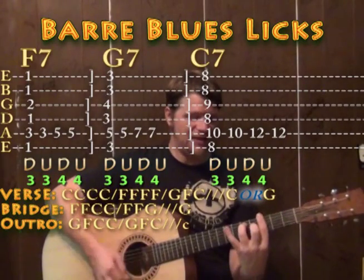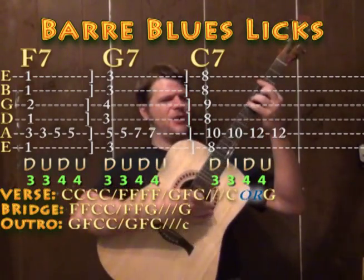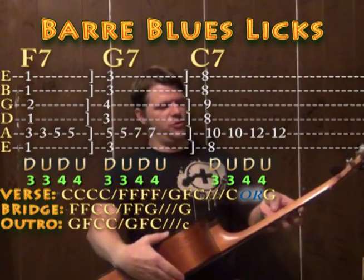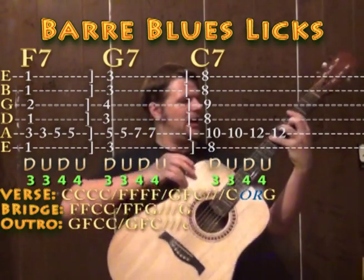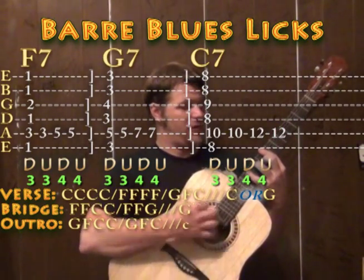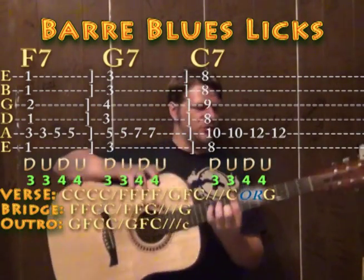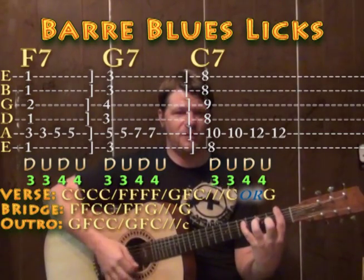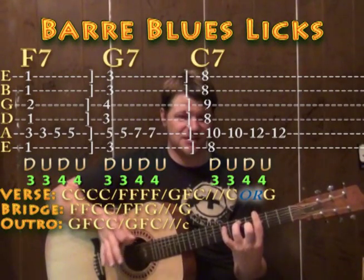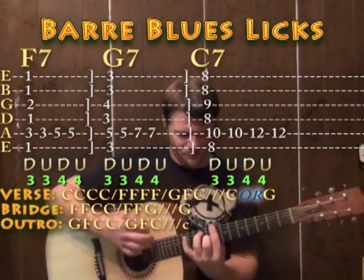And that same lick idea, if you're pinky impaired, and this is weird, a lot of times a higher head angle will help with this, and you can put your thumb a little bit more to your right, closer to the pinky, and sometimes that can help get the pinky to go all the way over, skipping a fret in between, which is weird. So for the F, you could work that 1st fret with that blues lick. You could work the G from 3rd fret with that blues lick, and the C, if you went all the way to 8th fret and use that same shape, you can use that same lick for that.